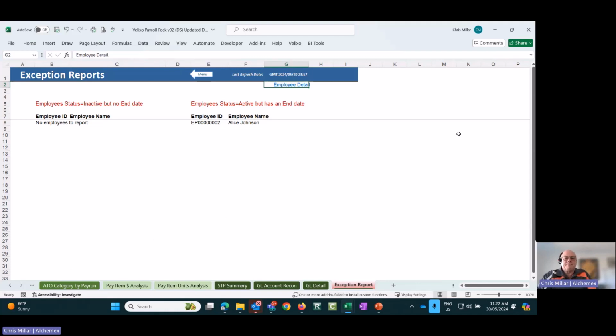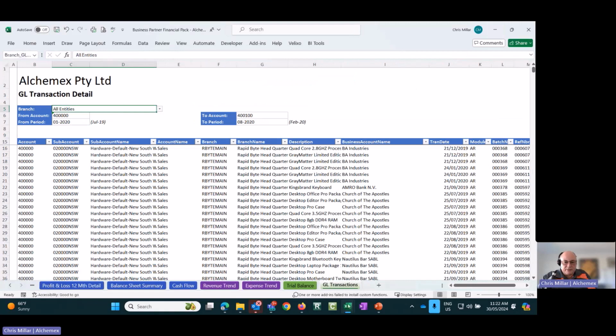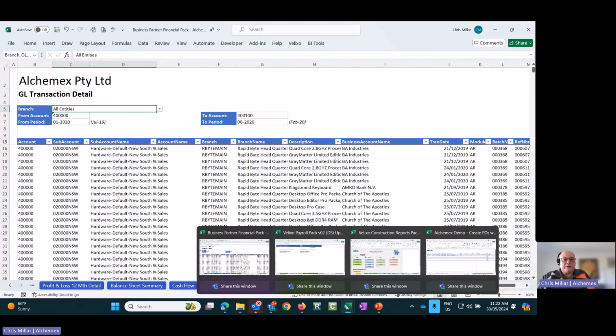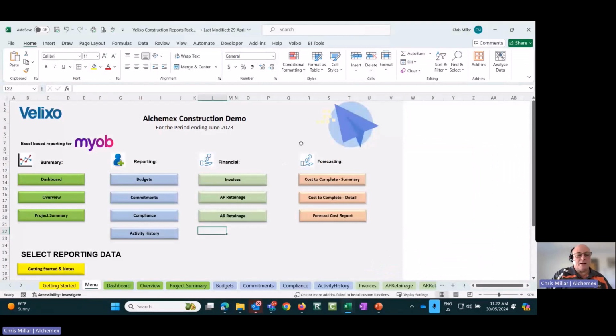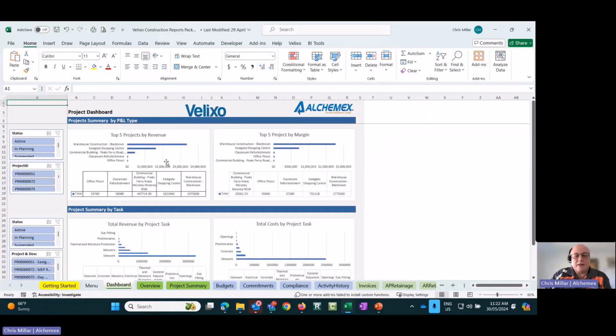So that's your payroll reporting. It's not only a report, it is also an audit function, as I found out yesterday. It gives you a good idea of what's going on, run it, and you can use it. All right, so let's go back down to here and go through a construction pack quickly. Looking at time, 4 minutes to go.